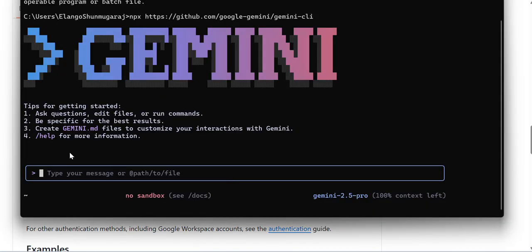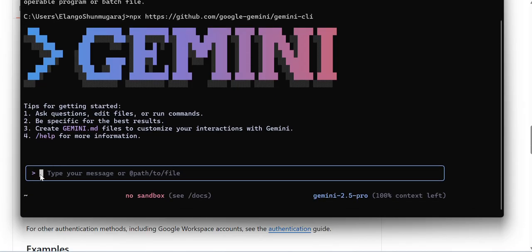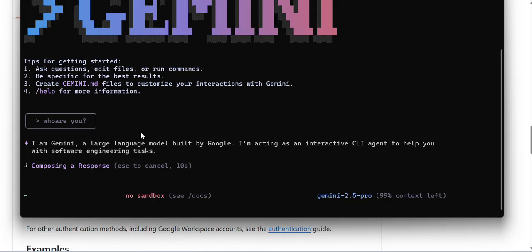See, now it's already installed. It's big, the information. I am a large language model.